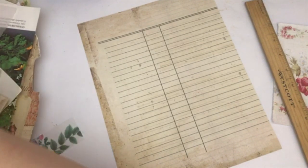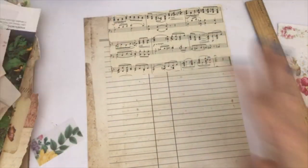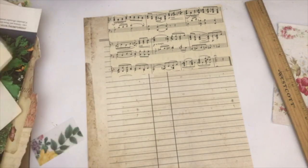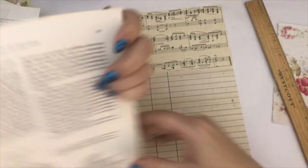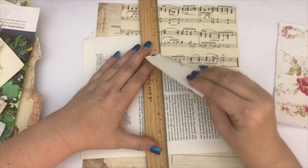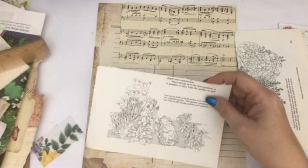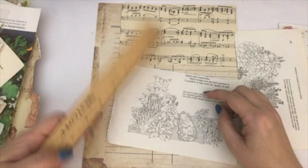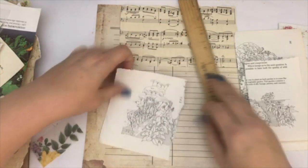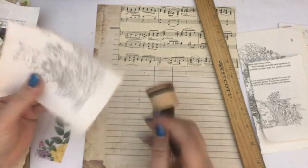And typically how I personally do my collage paper, and I don't know if there's a right way or a wrong way, I'm sure there isn't, but I like to put down a base and then work off of the base. So here is a flower page that I got out of a gardening book from Cheaply Chic. I'm going to tear it on this side. I like that raw edge, so I'll just tear it right here.